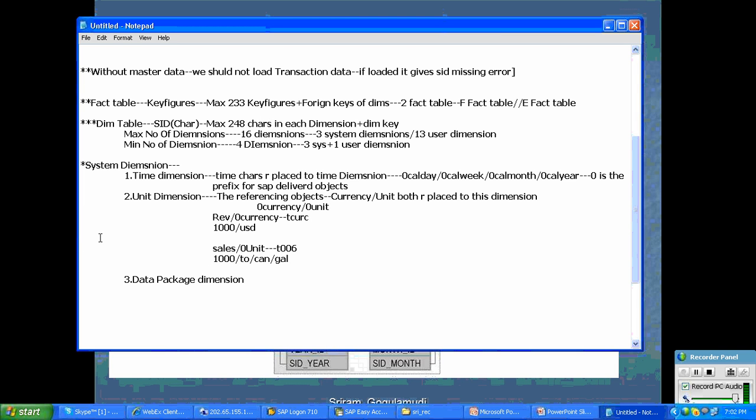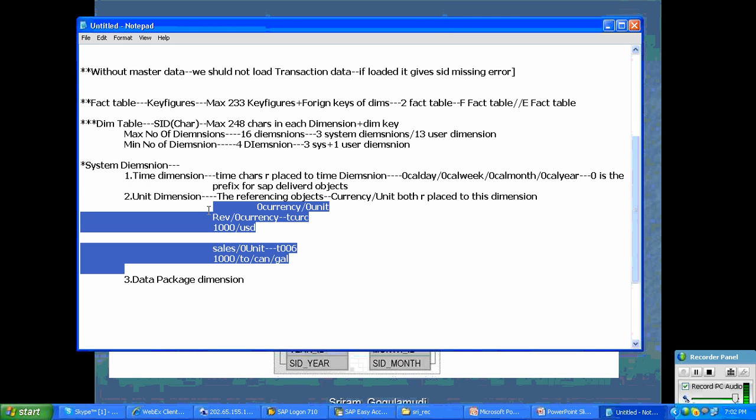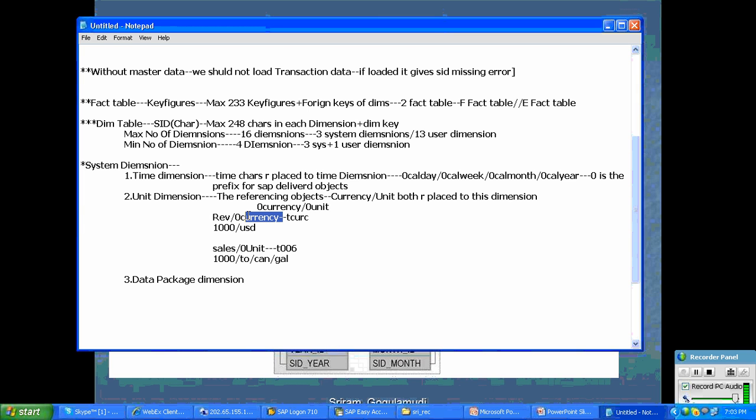Any questions? Time dimension, time characteristics. Yes. When you use this column, automatically it refers to this table.